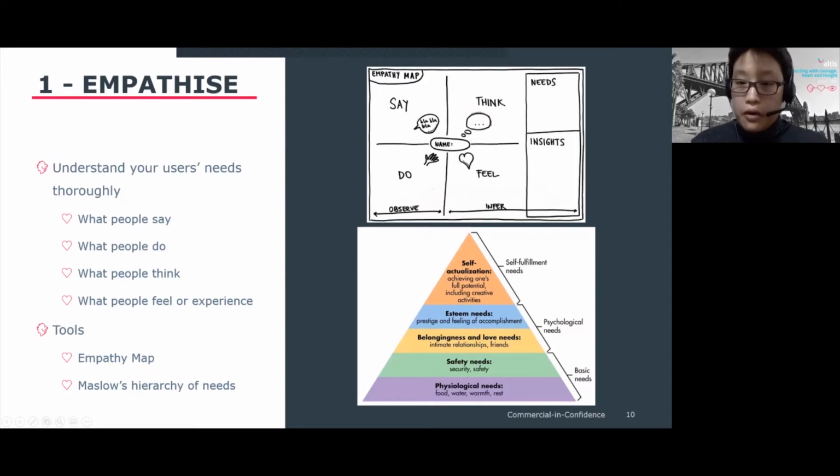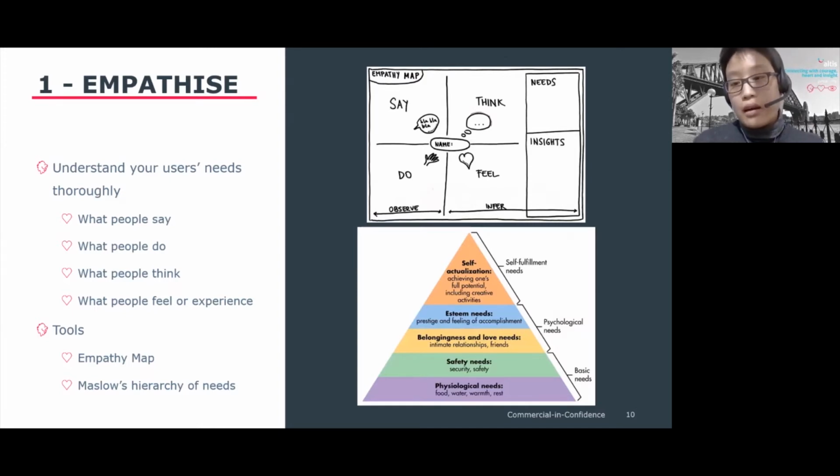And for the Maslow hierarchy of needs here, this is a psychology term on how to categorize needs into different levels. The basic needs are usually what you need to help you survive.